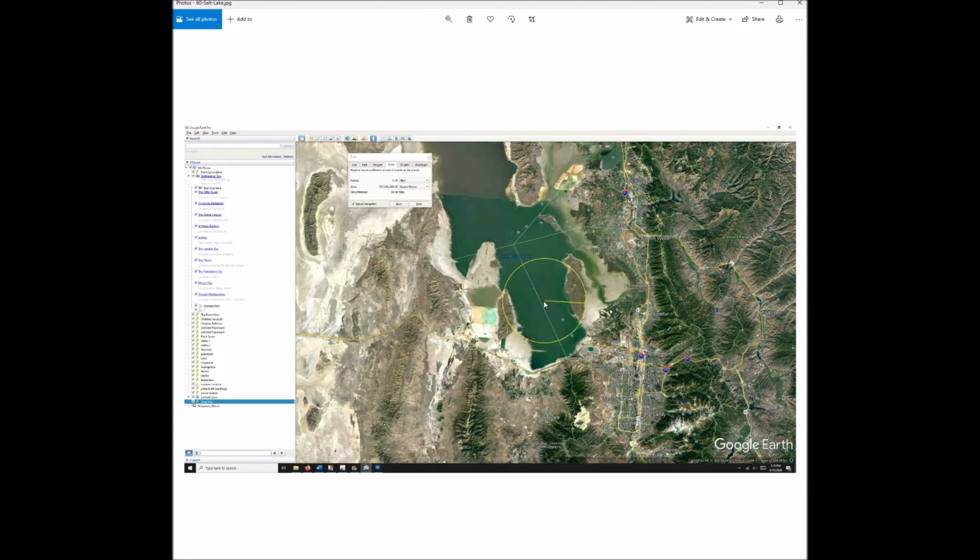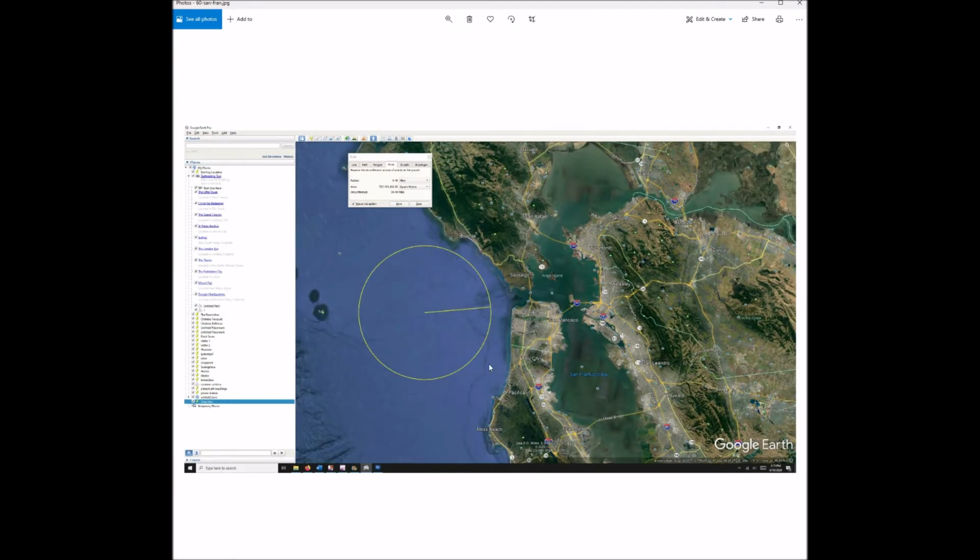Here it is in the middle of Great Salt Lake, an immense Norwegian cruise ship. And from the 60-foot deck of that cruise ship, we would now be able to see to the shores on each side. And here's the view off the coast of San Francisco. That would be the field of view we would have from our cruise ship as it approaches the San Francisco Golden Gate.